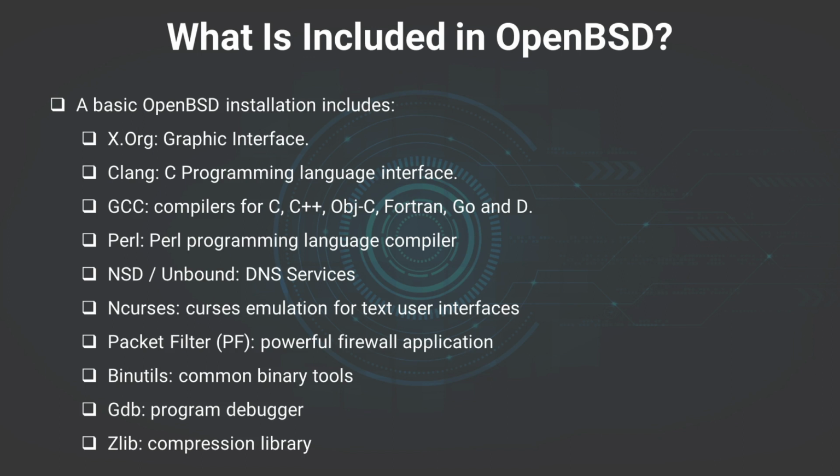Packet Filter is one of the most powerful software-based firewall applications and allows you to set your firewalls and give them additional services. Not recommendable in many situations, but if you have limited resources, this is great. Binutils, these are common binary tools, most of the commands are going through there. GDB allows you, for all you security buffs like me, to decompile a running program and find out what is going on with it. You might see its source code. So, very important. And the libc, which allows you to uncompress those .tar and .gz files.